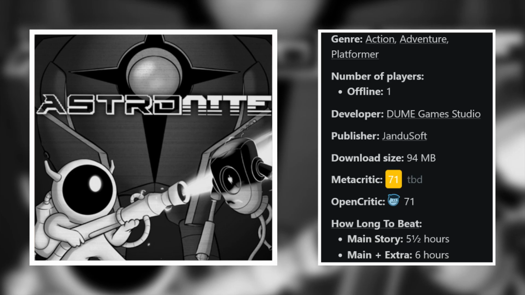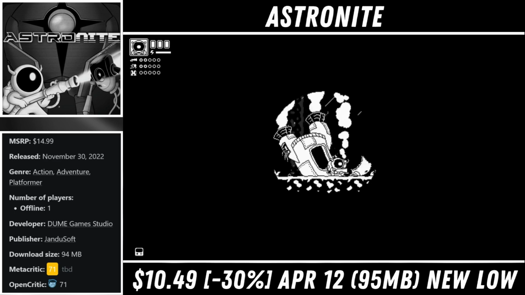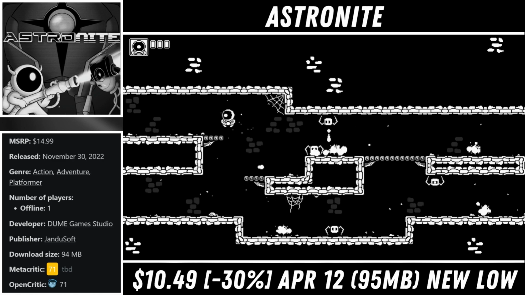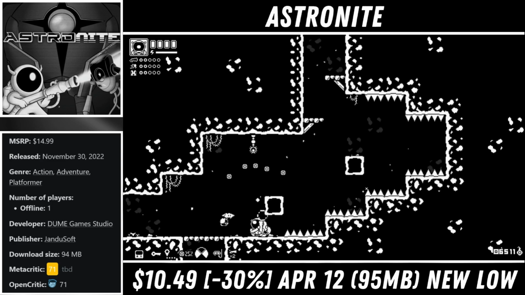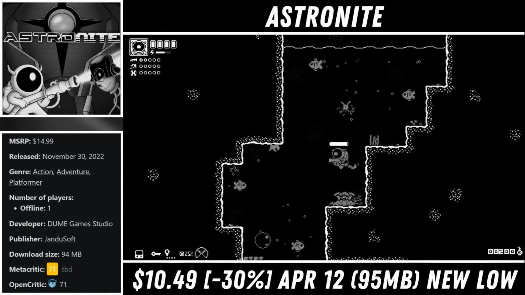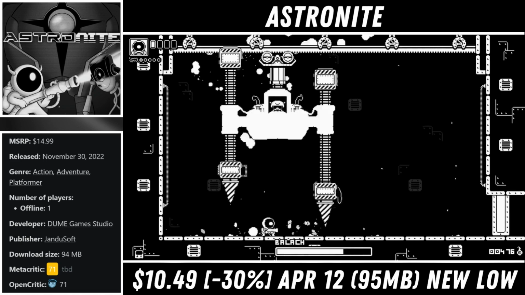Astronite is a single-player metroidvania with a unique black and white graphical design. It has a small download under 100 megabytes and starts off with the player crash landing on an alien planet, which of course causes most of your advanced gadgets or armor upgrades to be scattered around in the different areas across the map. What's really cool with this game is that even with the simple art design, it still manages to give a ton of variety to the different sections of the map, and it's another game that can get pretty challenging at some points throughout the 5 to 6 hour campaign, but the upgrades that you'll acquire should level things out a little bit.